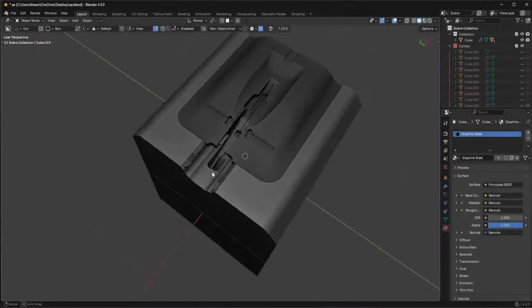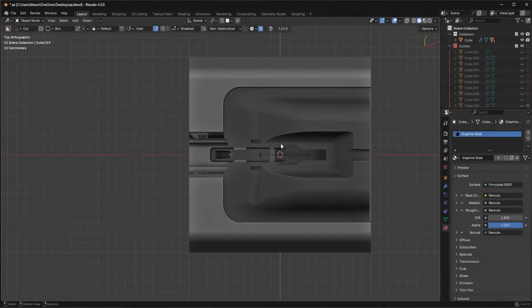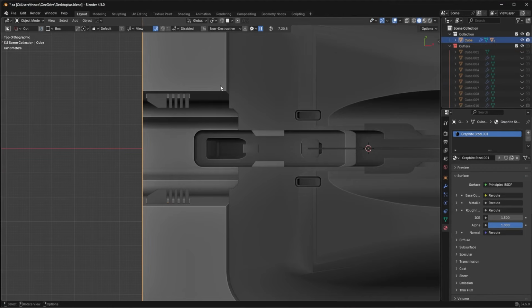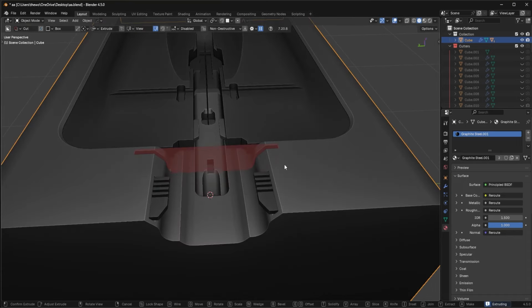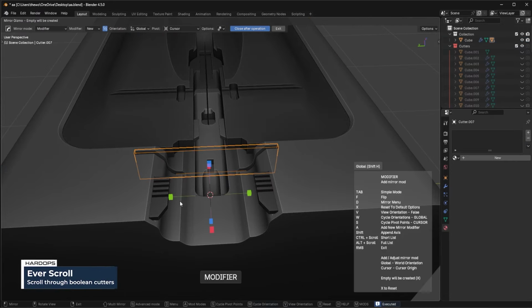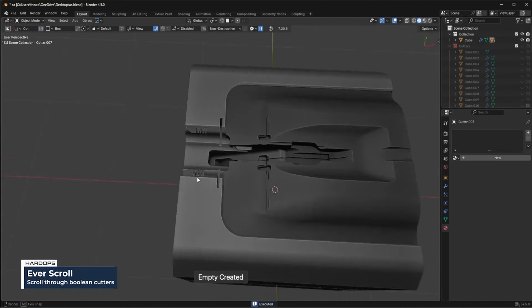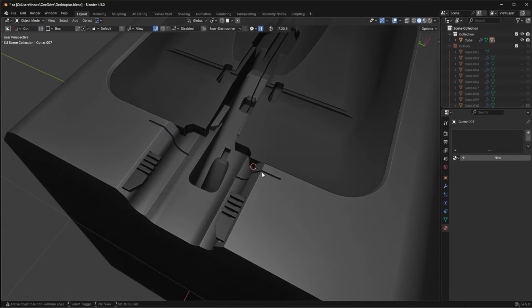All right, let's go back to this front area here. I really want to bring a lot more focus to this position, so we're just going to get in here. I'm going to make a small cut into this area, kind of like that. Can make this a little bit thinner as well.